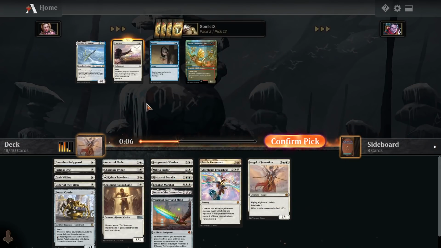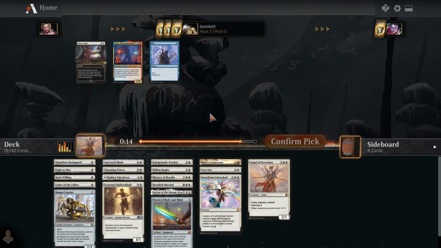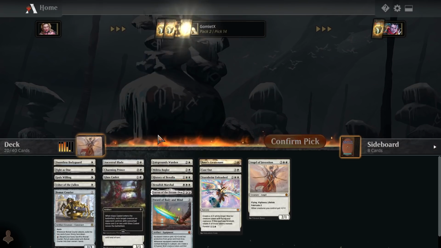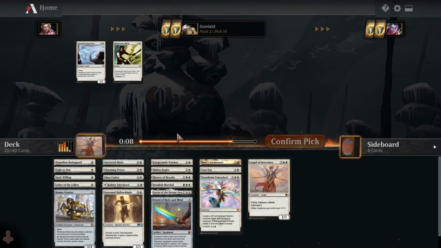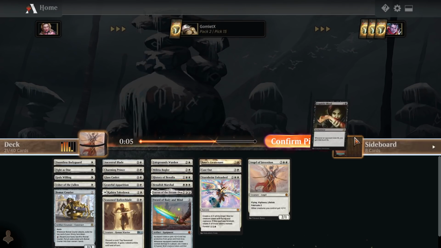18 cards. We're going to grab a 14th right here, Cast Out. I like that better than Yorion in a deck this aggressive. Glass Casket's a fine pickup. Oh yeah, we'll definitely have a 23 card deck here. We may even end up with stuff that we are cutting at the end.